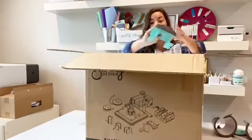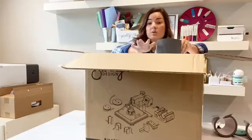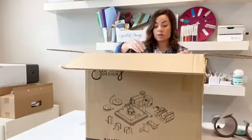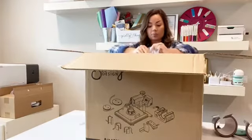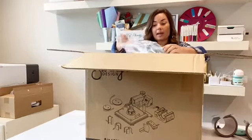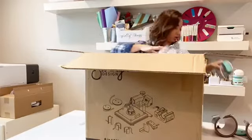I will do tutorials on this. So I did get the teal because I just thought it was a really pretty color, but they also do have pink, coral, and white in this same press. If you're not interested in the 8-in-1, there's also just a regular 15 by 15 clamshell, same colors. There's also a 15 by 15 clamshell that has a pull out at the bottom, which is a safety feature that will help so that you're not working right under the direct heat.